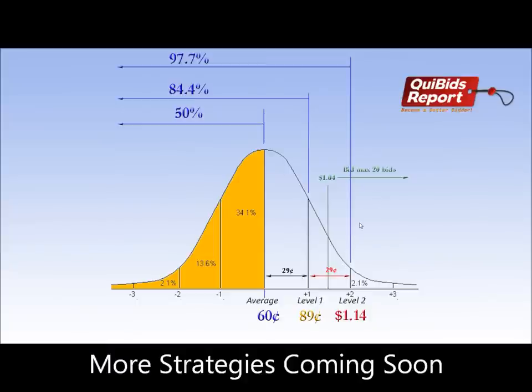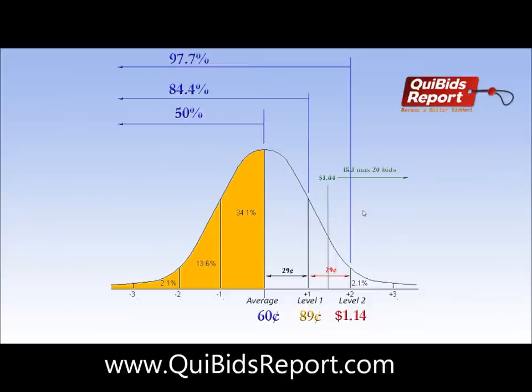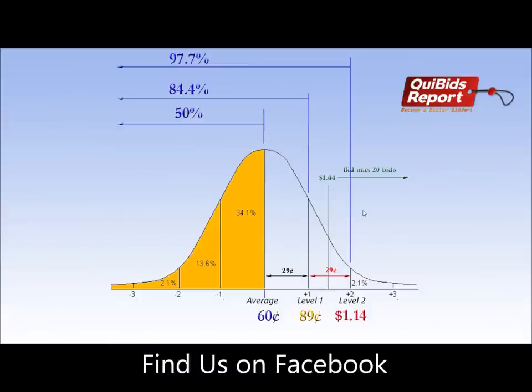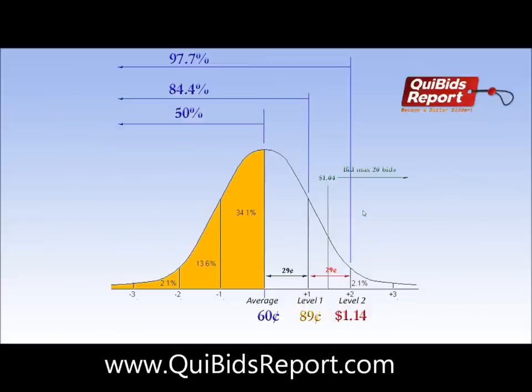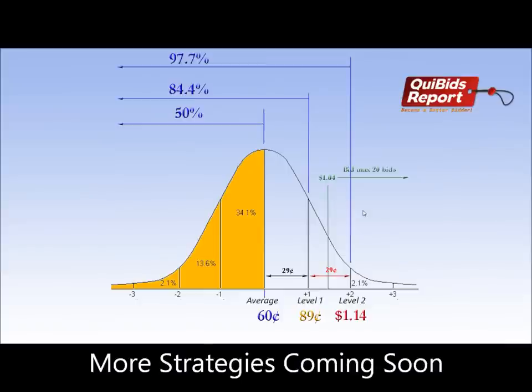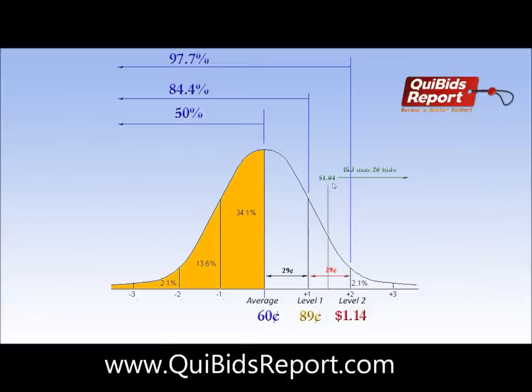Another interesting reason why this method is useful is the way Quibids lists their auctions. They release 25 bid vouchers in groups of two to three at a time. Once an auction gets past a certain price, or once other auctions start catching up and closing with too many 25 bid vouchers in the last few seconds, Quibids will take that auction off the voucher page. Although the auction is still live and you can still win it, a user couldn't find it just by clicking around — they won't see it in those last few seconds. Whoever is already viewing the auction page are the only people who will be bidding, and knowing those bidders will only use a certain number of bids, we try to play that against them.